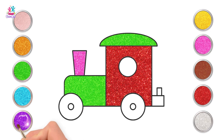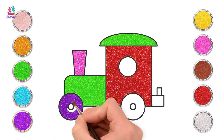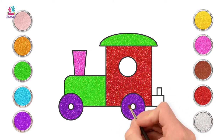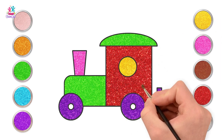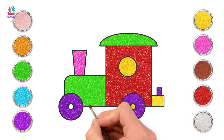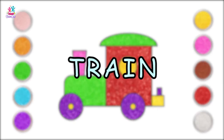And purple! It's going to be our wheels. Round and round and round, just the big part, leaving the middle part empty. The end is going to be purple too, and a yellow window. And backside. And the inner wheels too. And there you have it, a very nice, colourful train.